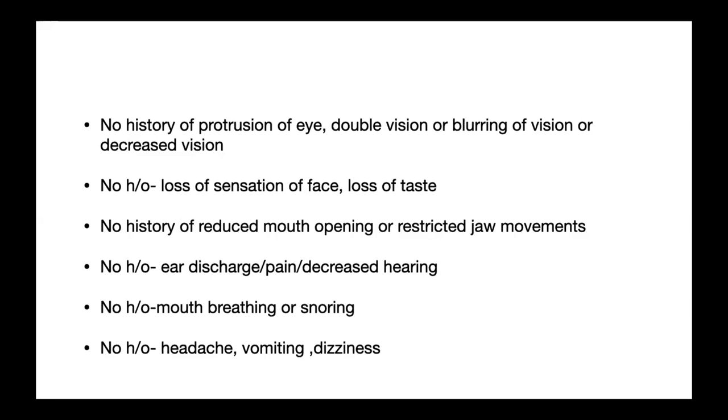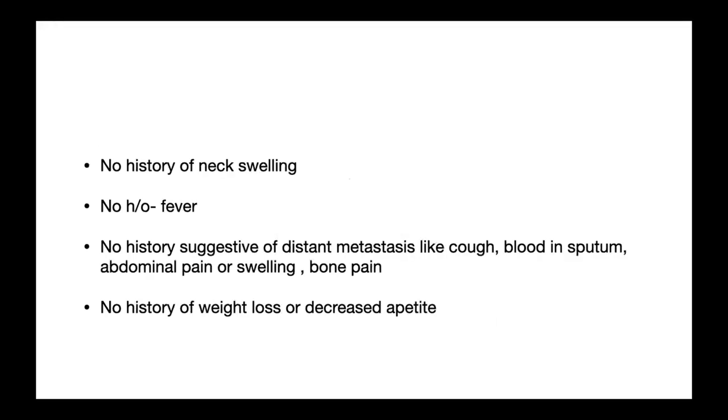No history of ear discharge, pain or decreased hearing indicates that in a sinonasal case, if disease extends to the nasopharynx, it can cause blockage of the eustachian tube, leading to pain or decreased hearing. And no history of mouth breathing and snoring is again due to nasopharynx extension. No history of headache, vomiting, and dizziness indicates no intracranial involvement.